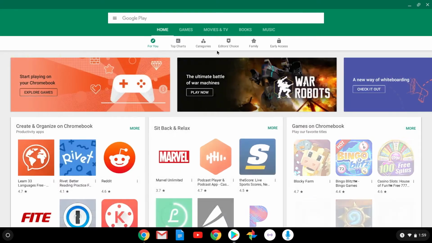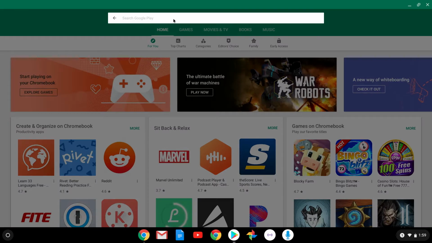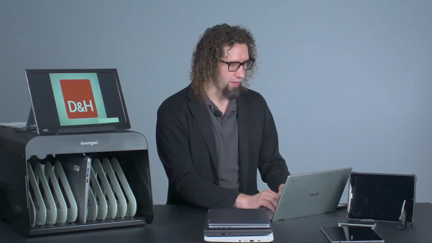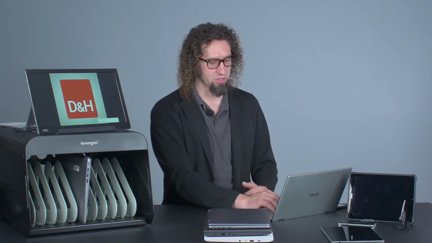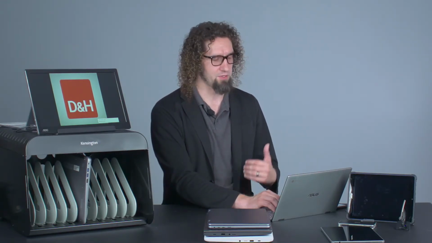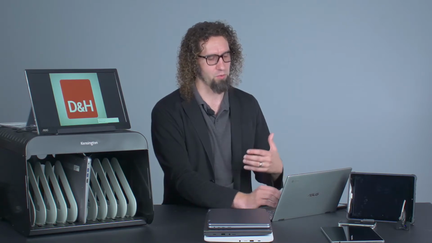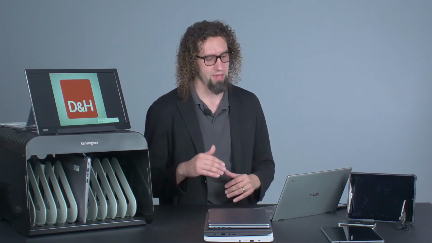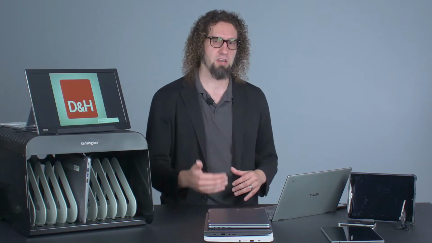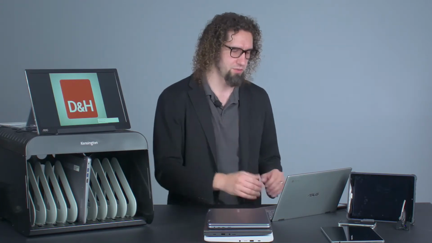I've got an admin signed in at this point, so I could find the app that I want myself, and I'd have the ability to do that. Or I could make sure that the Play Store is locked out to only a couple of specific apps so that only certain users could get access to it. Or I could just say, nope, let's do away with all that and only give the core set of business apps that I want to the individual users.